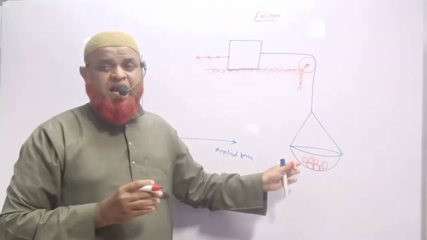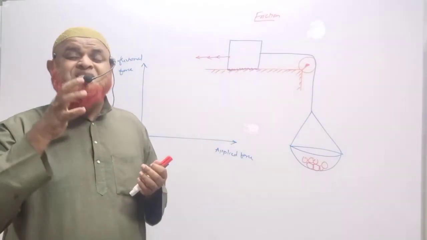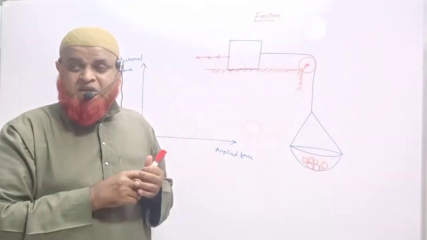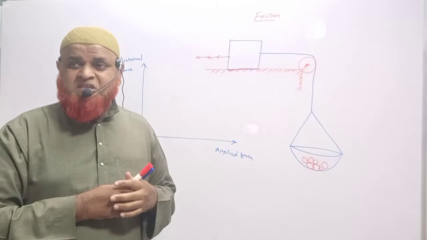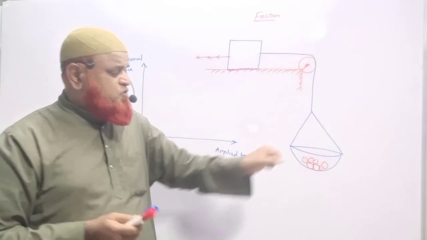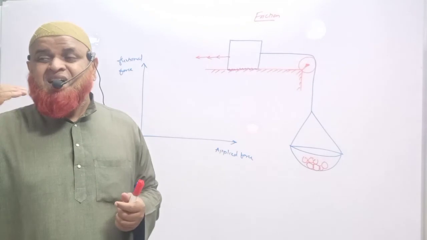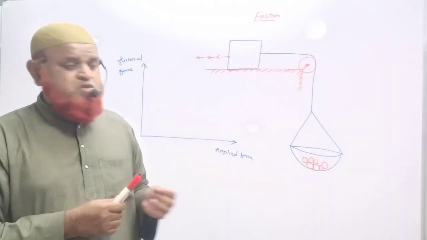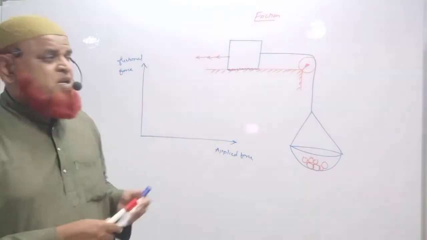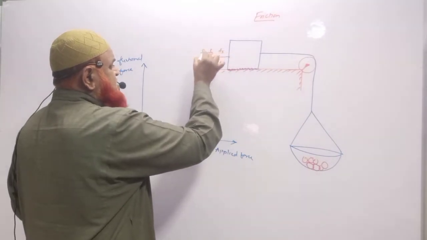Once the mass in the pan has reached such a level that the block is slowly starting to move to the right side, okay, but still not moving. This block has not yet started moving, because even a small stone of some grams, if you keep it, it will start moving now. It is ready to move but not moving. But if you add a slight weight also, the block will start moving. So till then, whatever you are going to observe here is called static friction.